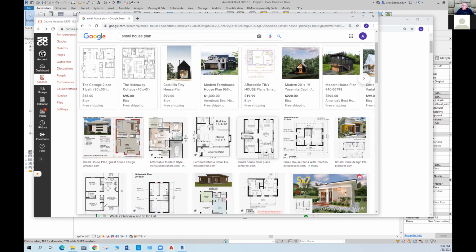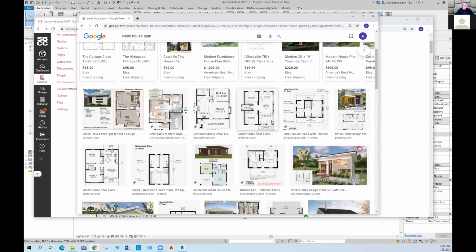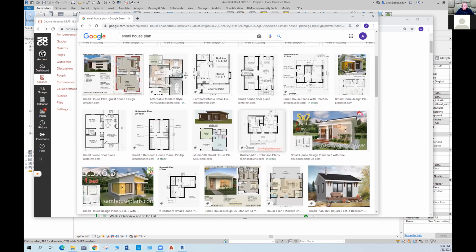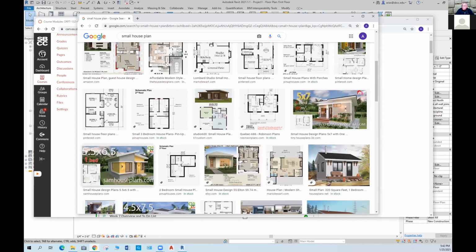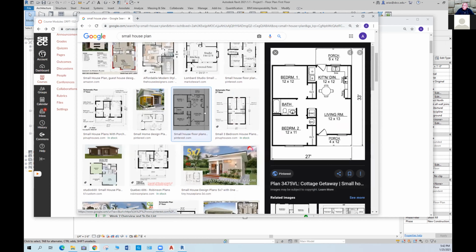So let's look at a very small one. And it seems very small. Okay, so remember what we do is we get an image of that.